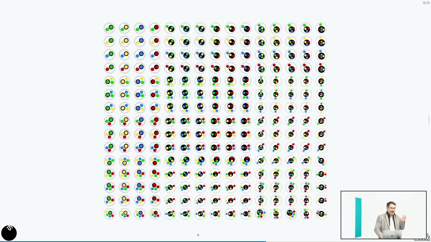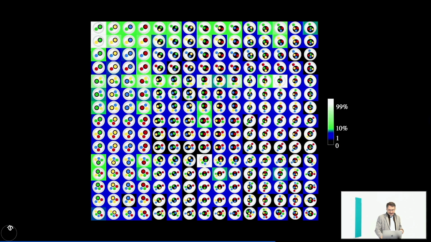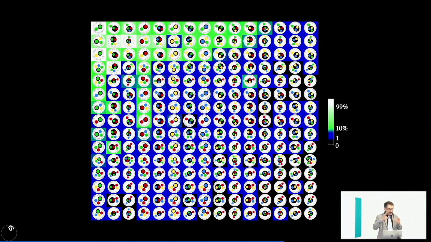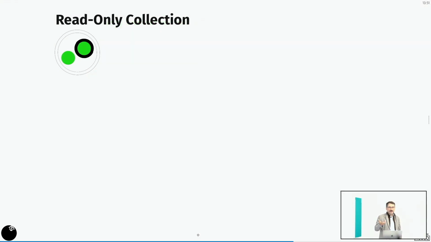So we look at the actual data and see which ones are actually present as patterns. It is very interesting to notice that some combinations are never used. Some combinations are very infrequently used. That would be the blue ones. And the ones that are painted in white are the ones that are used a lot in a lot of APIs. If we resort and reshuffle them a little bit, pushing the frequent patterns to the left, we notice the top type of information holder is this one, which is the read-only collection.